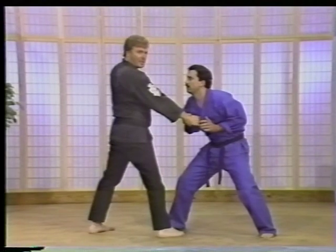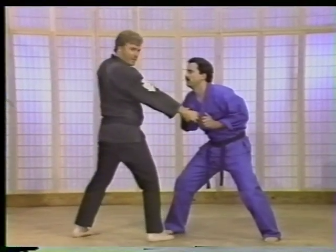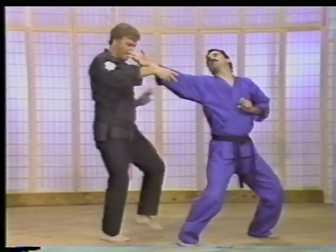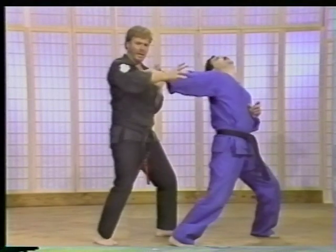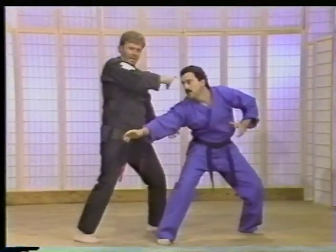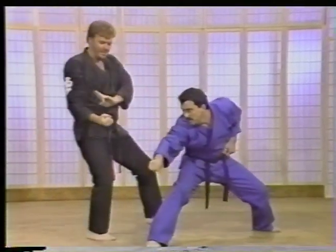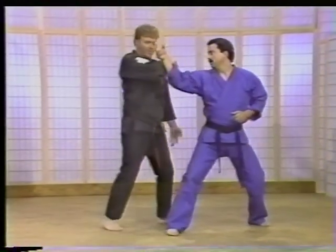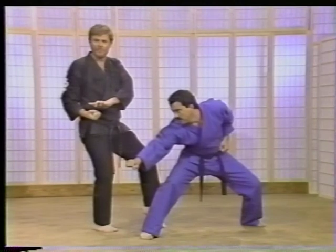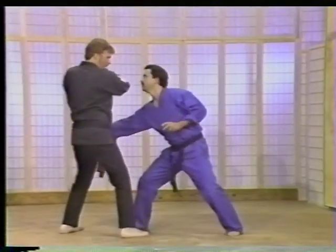If this happens, we can take the left side of this technique and use the left side. So as I step through, I can step through and sweep the leg and break the elbow as I pull it, make my chop, make my eye poke, and then catch him on the bottom. As I cock my hands to my cat stance, again, that cocking motion can break the elbow and sweep his leg at the same time. Watch it again. We move in with the right side of this technique.